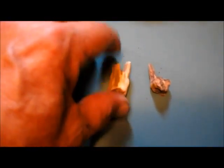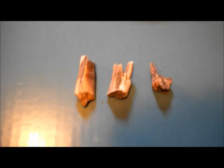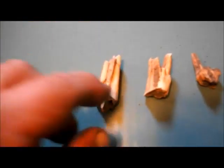Of particular interest to me were the teeth that I found. There's another, oh, here it is, a broken piece of a tooth. The longest one is about 1.5 inches long, and I have no idea what kind of animal it's from. I know that during the Archaic period there were animals that are now extinct that were still existent at that time. There were ground sloths, mammoths, mastodons and such. I'm not saying that these are from one of those. I'm merely saying that they were contemporary in that time frame, and I don't know what animal these actually came from.